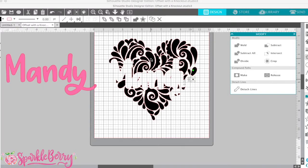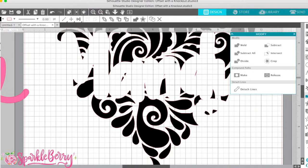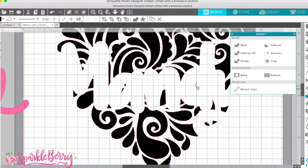Do you guys see these little specks in here, right there? These aren't needed — whenever it cuts right there, it's not going to be pretty. So we're going to zoom in and clean this up. Cleaning it up means basically just deleting these little areas we don't want. I clicked on it and I'm just going to press delete. You can also do it by right-clicking, but deleting is easy enough for me.